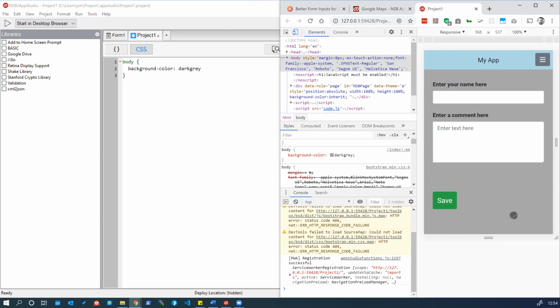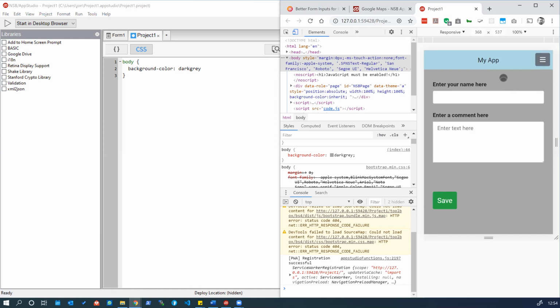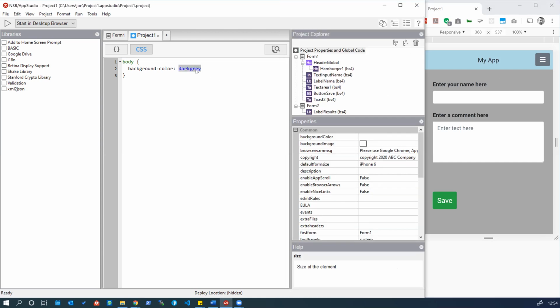Now, I wouldn't recommend this for usability and from a design point of view, but we're just doing this to demonstrate the control that we have over a global app. You can see if I go to a different form from my menu, the background of this page is also grey. So that's highlighted how it's a global change. So I'm going to revert that. I'm just going to comment it out, so we can leave it there if we want to style anything on the global body.